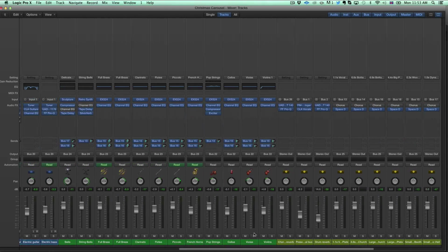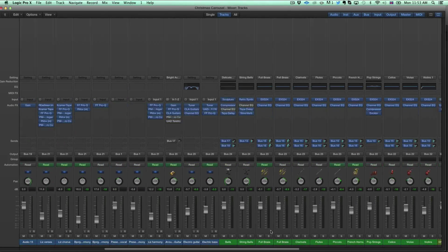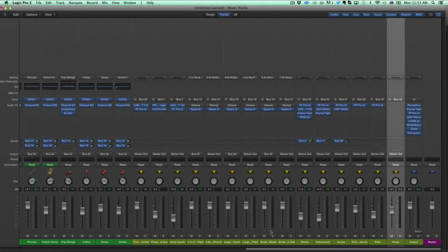And then I tried to do an exercise in making sure I was really getting the levels right. So I spent way more time than I usually do doing levels because there's so much going on. Everything needs to be kind of at a perfect level. Obviously, it's automated at the end just for little bits here and there. But I was really careful trying to get the best levels as possible.